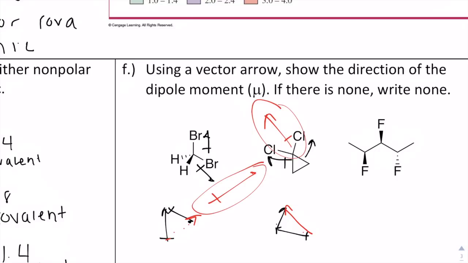Okay? For the last one, we see that we have a dipole moment coming up and out of the page like this. Then we see a fluorine going down and into the page, and then we see this fluorine coming down and out of the page. So clearly, this fluorine over here with this fluorine over here are going to cancel. So that's going to be negligible. And then this fluorine is the only one that doesn't have anything that cancels it, so the dipole moment is really straight down and out of the page. But you don't have to draw out of the page, just straight down.